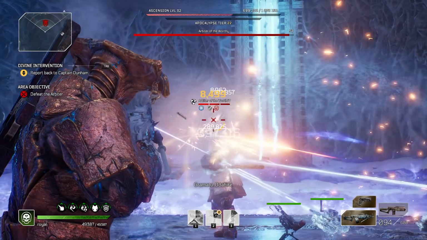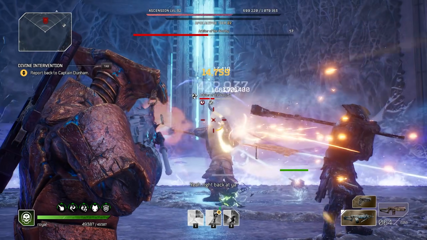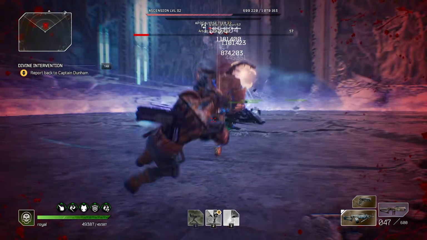Hey everyone, in today's video, I'll be going over a Technomancer build that does it all. Melts bosses, hits for millions of damage, and pretty much makes you invincible with how much healing power we have.